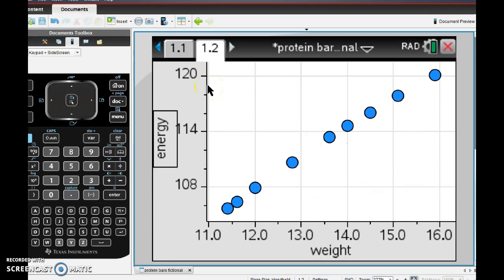As you can see, there's a really strong relationship. I would ask you to try to describe that. Think about it before I say what it's going to be. Certainly positive, and it's very strong. The form is the thing that you need to be a little bit careful about. I think most of us would look at that and say that it's linear. I mean, it looks linear. So it actually asks us to find and interpret the correlation coefficient.